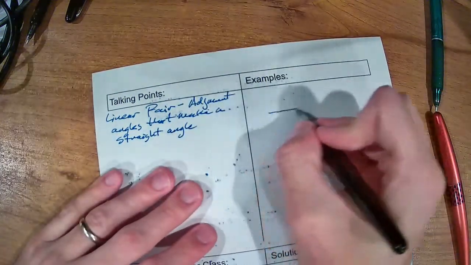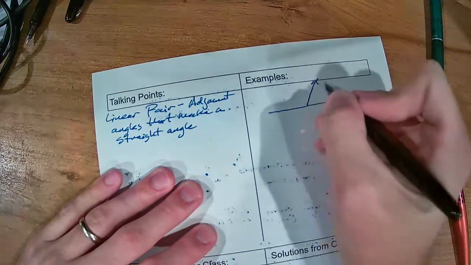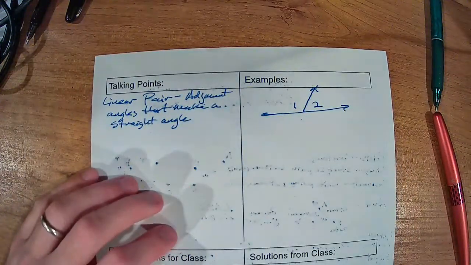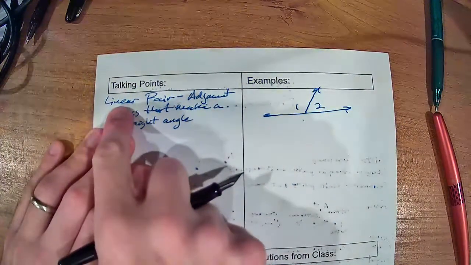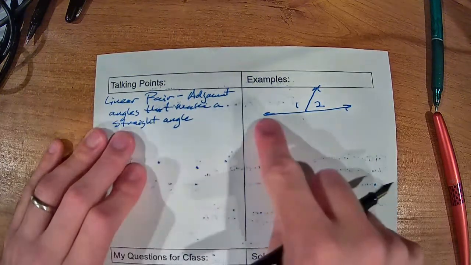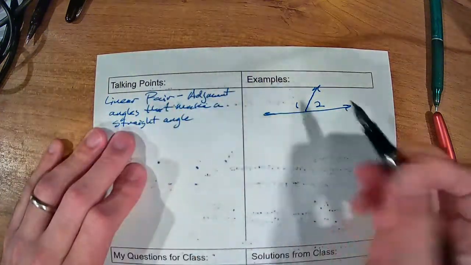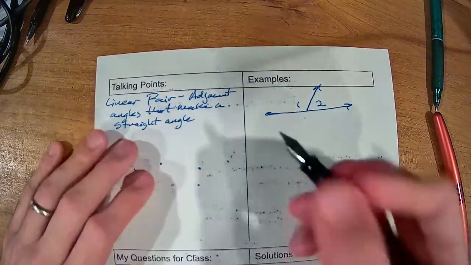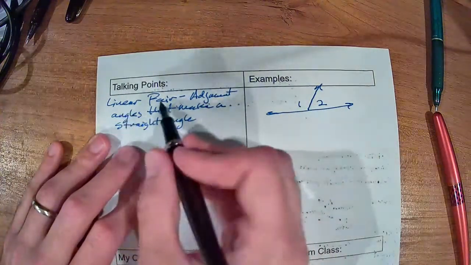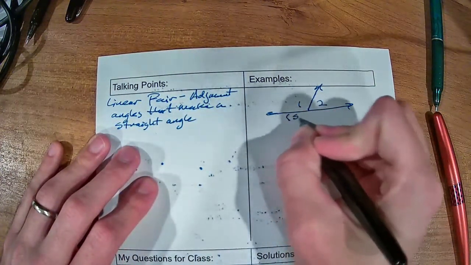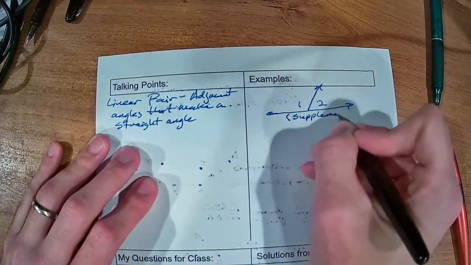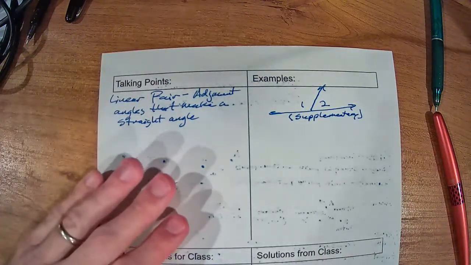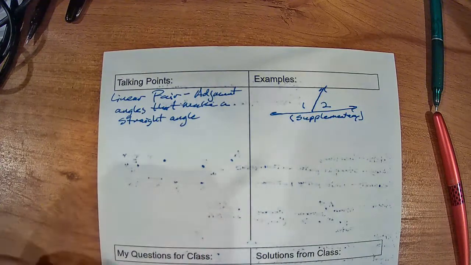For example, here's angle 1, here's angle 2. These angles are what we call a linear pair. Again, notice that the word line is in the word linear. Here's our line, a pair, of course, meaning 2. So there are our 2 angles that help create this line, right? Angles that are a linear pair are also supplementary. Right? If I were to add angle 1 and angle 2 together, whatever they're worth, we should get 180 degrees. So kind of keep that in mind.